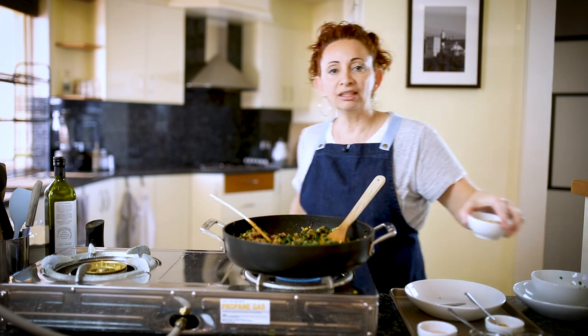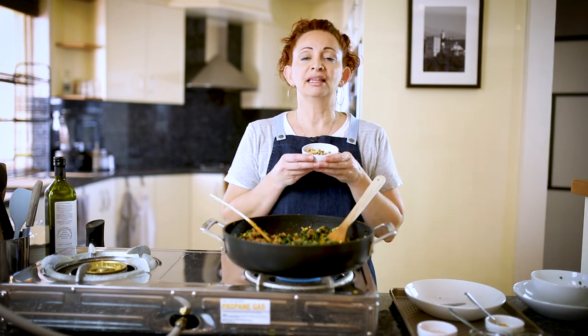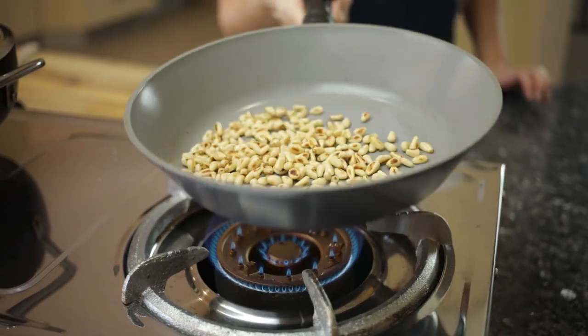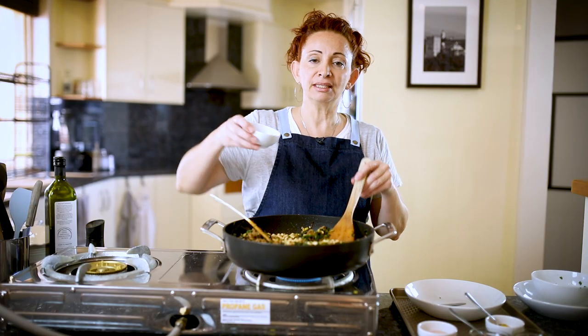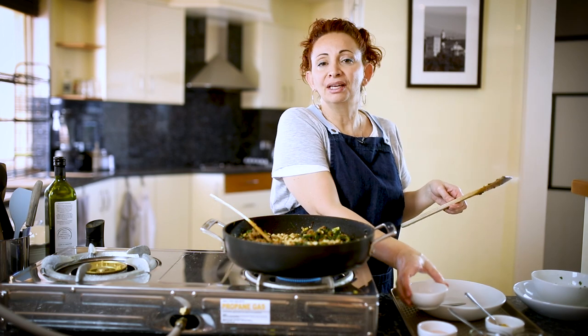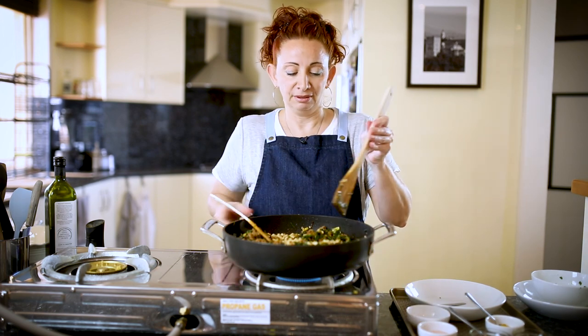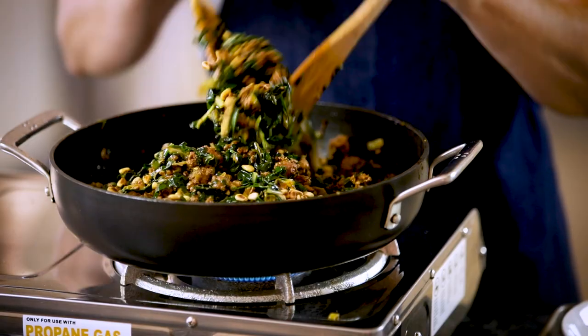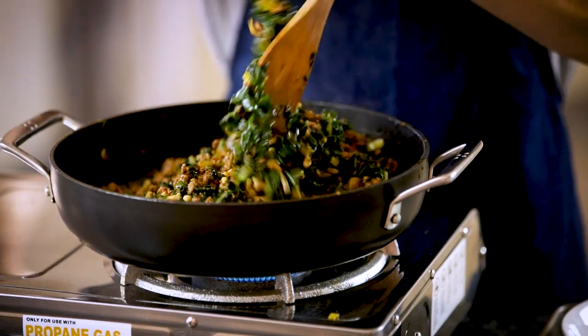And last but not least is our final ingredient. These are some beautiful pine nuts that we have roasted earlier. Just dry pan fried, and I've thrown them in for a final mix through. They're going to give some really lovely texture as you're eating the pie.